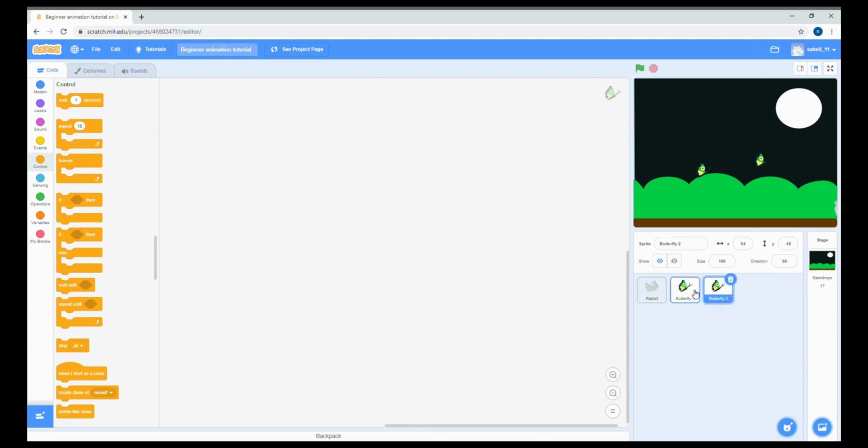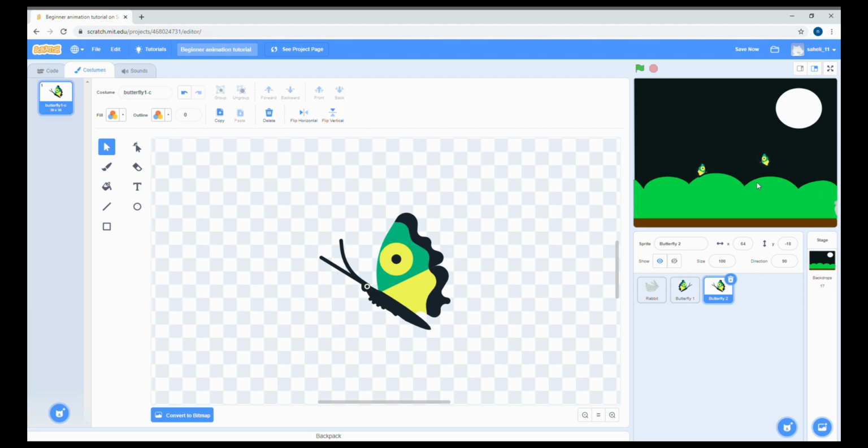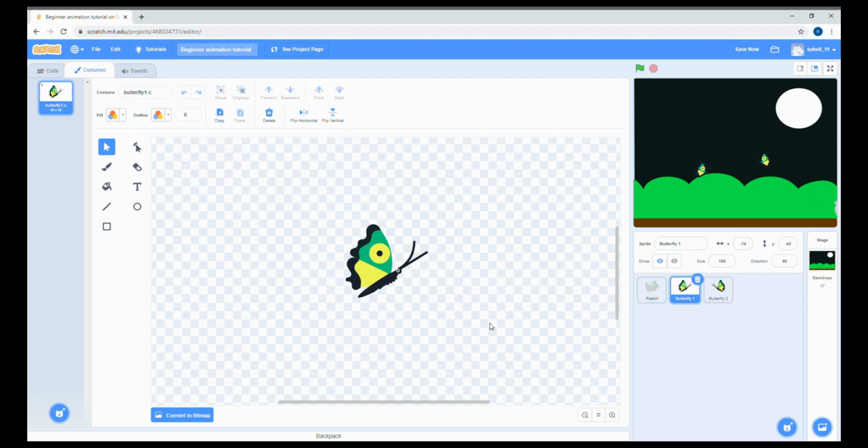I want 2 butterflies in the sky. So I'm gonna go to costumes, and go to select mode and click and drag and click this flip horizontal. I want this butterfly facing this way and the other butterfly facing the other way.